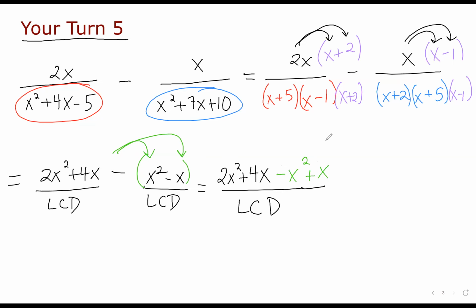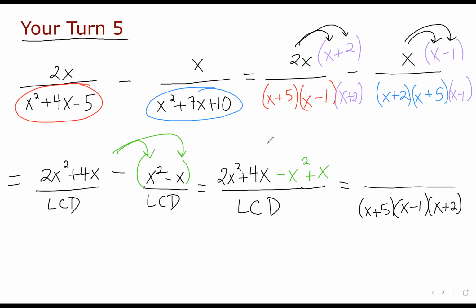Okay, we're getting closer to the end. At this next step, I will start actually writing the common denominator because we're going to need that very soon. I was just saving myself some writing in between. Okay, so again, the common denominator is these three factors up here in any particular order. I'll write it as x plus 5, x minus 1, x plus 2.